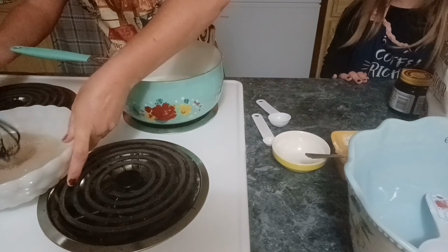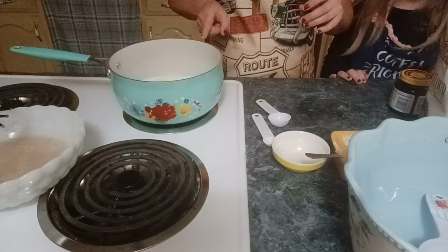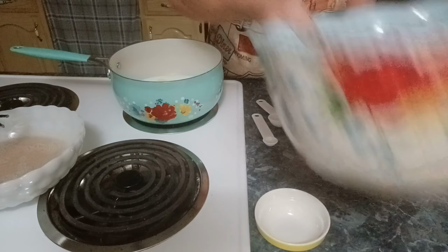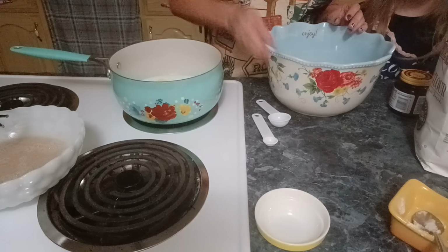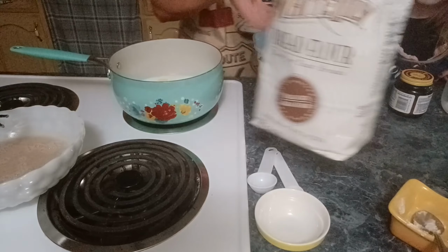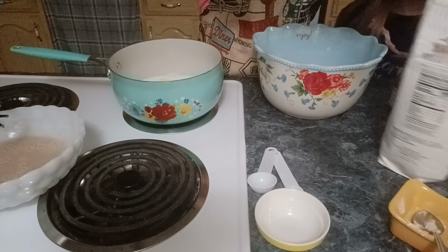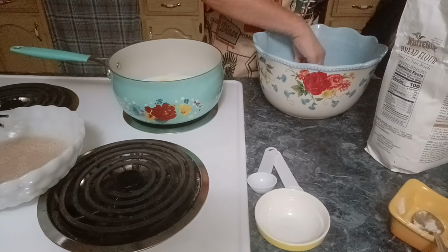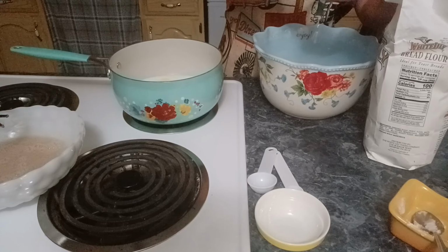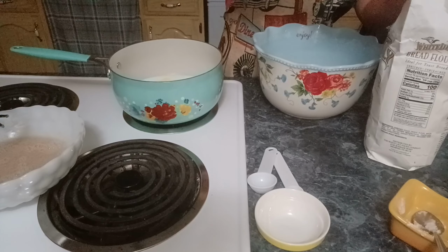So while that is here, starting its process, and this is heating up and getting up to room temperature right here, I'm going to go ahead in this really big mixing bowl and start measuring out my bread flour. Now, I'm just using the White Lily bread flour. This is a 1/2 cup measuring. So I need to get out 3 cups to start with.